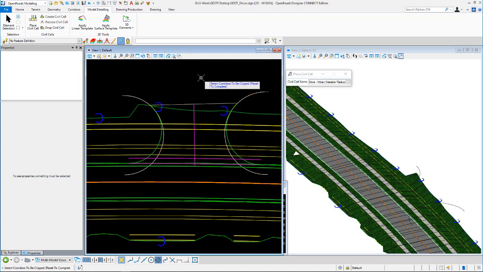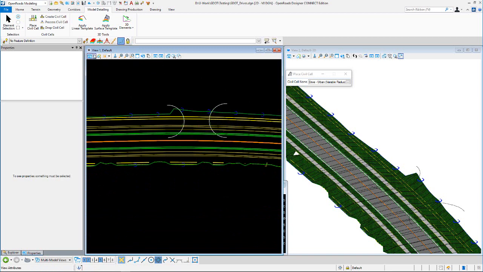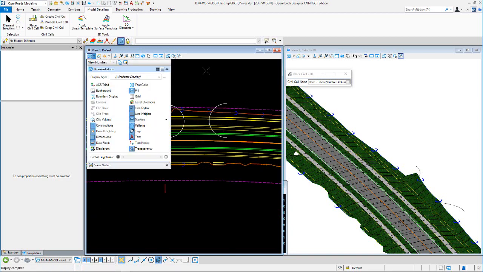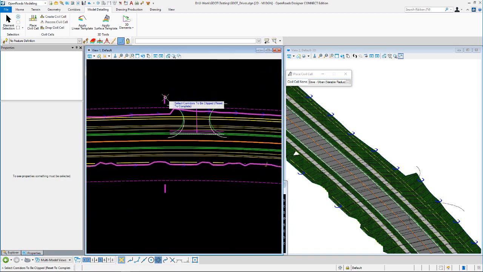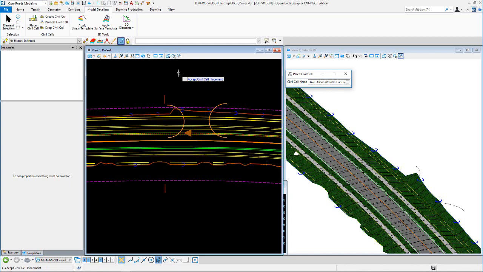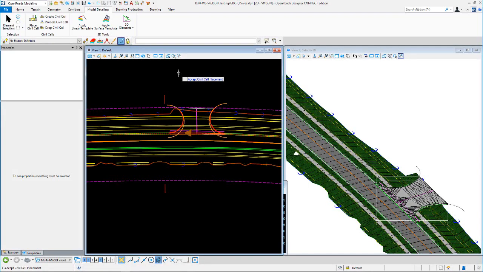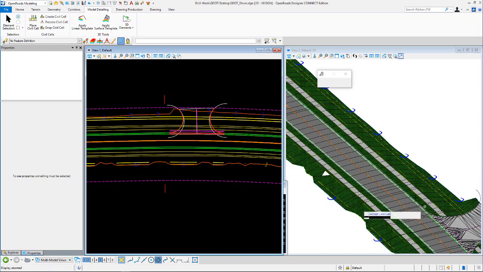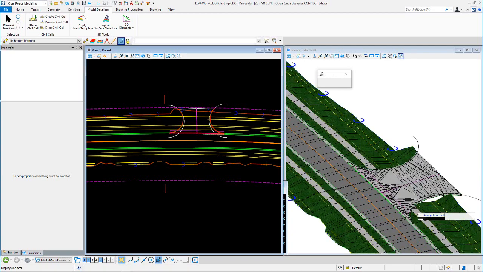So I'm going to reset, select the corridors to be clipped. I'm going to come in and turn on construction class, and we'll choose that corridor to be clipped. We'll reset and accept. Okay, so you can kind of see this cell in this 3D view. I'll just zoom in there just a little bit.